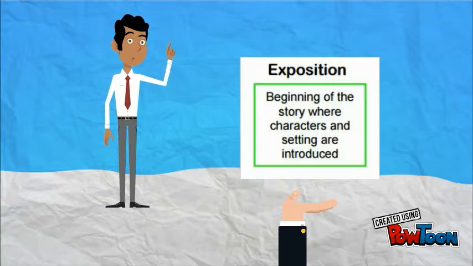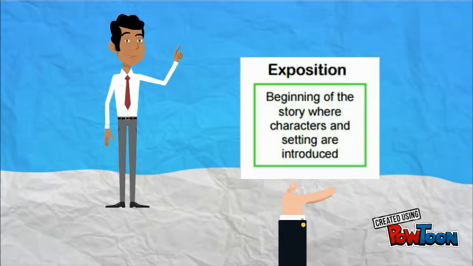Exposition is the beginning of the story where characters and setting are introduced. In Homage, the exposition is when the assassin identifies herself as an assassin by giving hints to her occupation, whereas in The Best Man to Die, the exposition is at a box party identifying the victim, suspects, where and when the novel is based, and the protagonist.